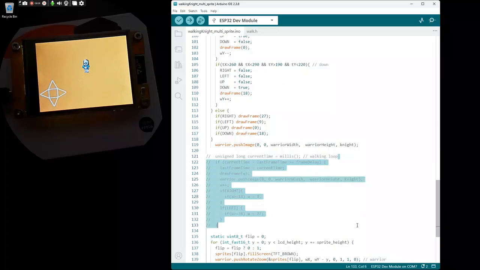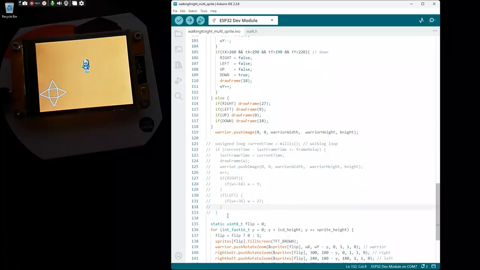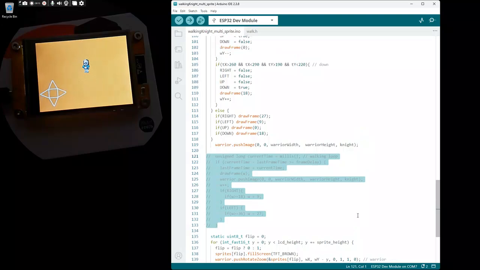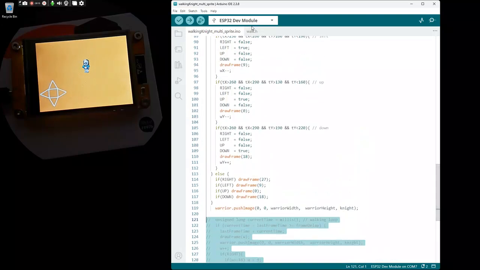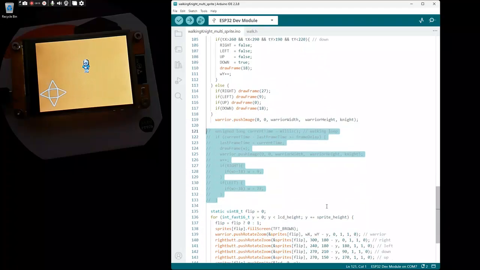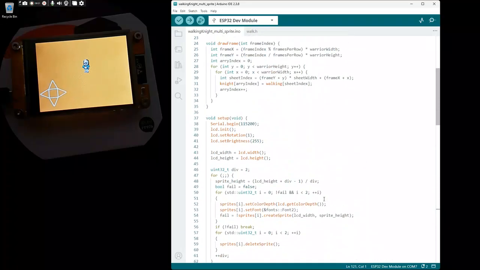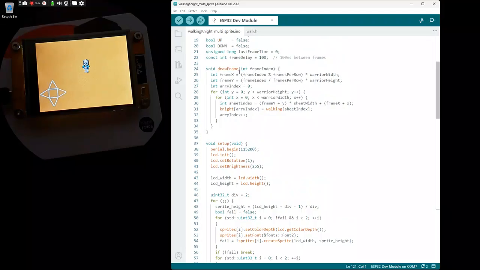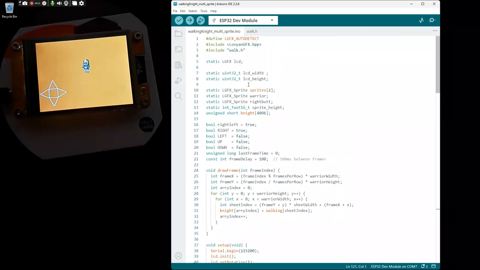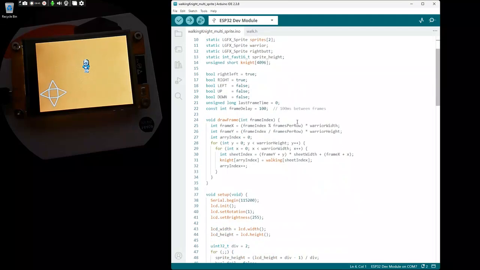I had to take out the walking for right now. I'm going to make that a function on its own. I might put it in the walk.h just so it doesn't clutter up the top. You can move all your methods into the H file, the header file, so it doesn't clutter up too much. And even all these declarations, we could actually get away. We couldn't get away with putting the sprite in there because we don't declare it. Yeah, we do. We declare it before we go here. So there's a pecking order there.